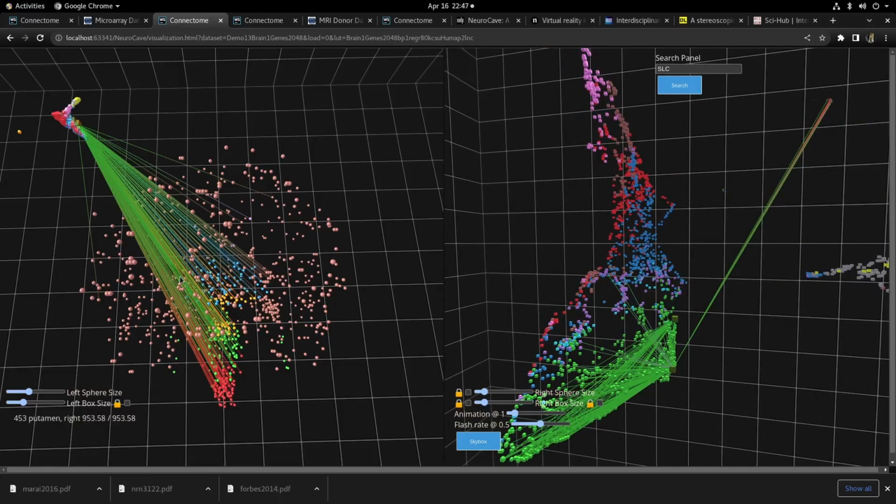This scene shows how they connect to brain regions that express these genes.